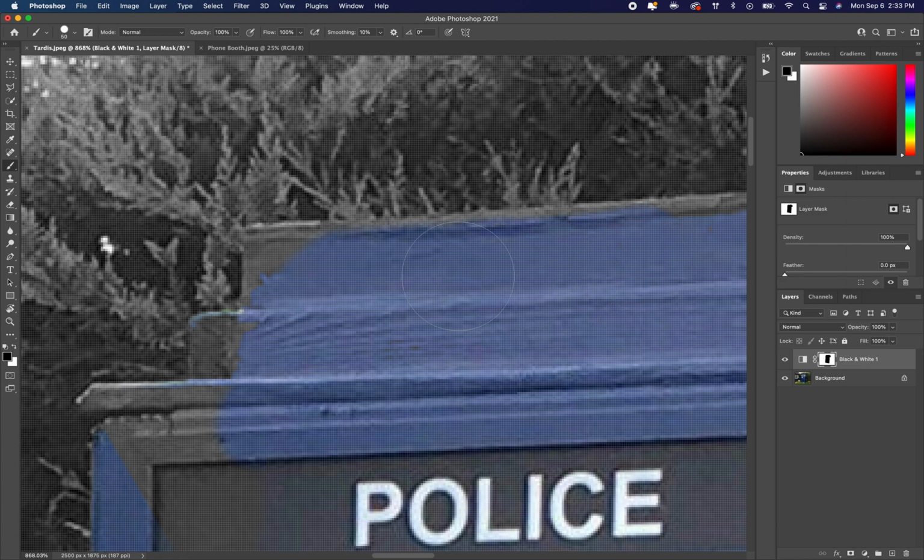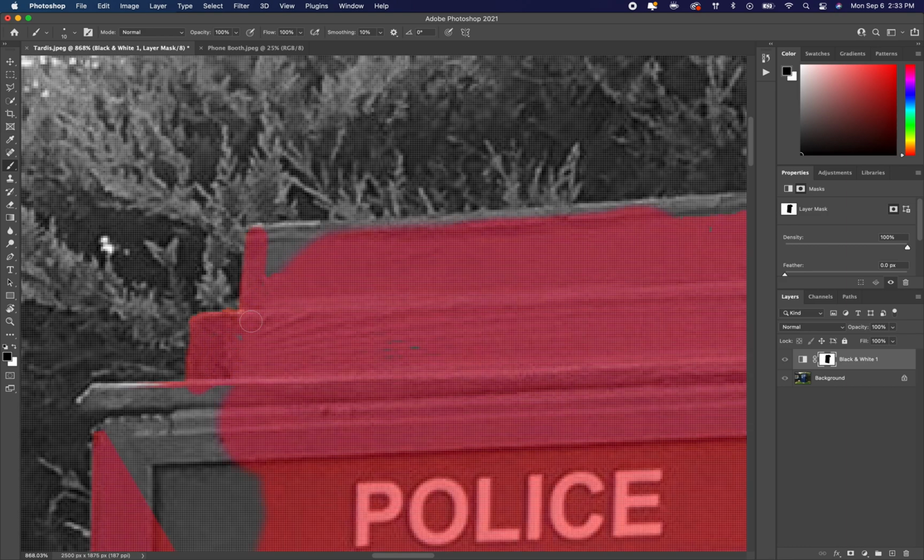So you got this edge to it. Let's see. You can go around here. Now it's kind of hard to see, so I can turn my pipe tool on and really look at it. It doesn't look too bad. It's not perfect because I'm just trying to do a quick demo for you. Oh, so it's not looking too bad.